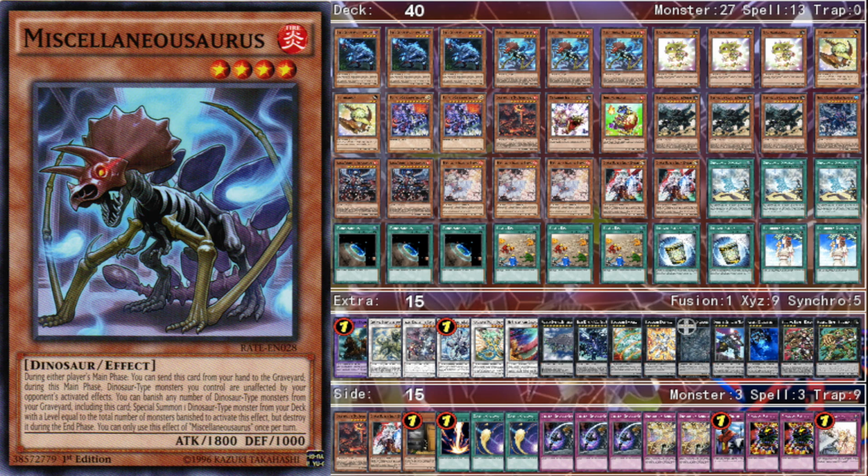Miscellaneous also has a graveyard effect where you can banish dinosaurs from your graveyard including itself to special summon a dinosaur from your deck whose level is equal to the number that you banished. So you can banish just itself, and since you banish 1, you can special summon a level 1 dino from your deck. You can banish itself and another card to special summon a level 2, and so on. This is really good because it can special summon your Oviraptor, your baby dinos, or even Tyranno Infinity, which will have at least 4,000 attack in that case. So on top of protecting you from card effects, Miscellaneousaurus also special summons monsters from your deck. Similar to Oviraptor, just the utility that Miscellaneousaurus offers the deck makes it an instant 3 of.